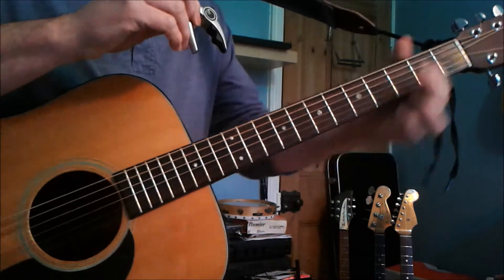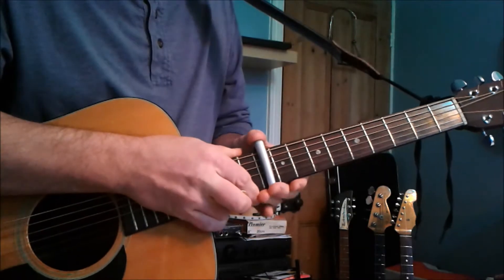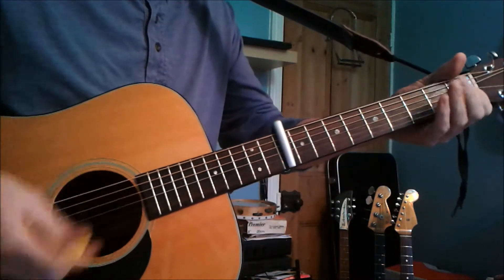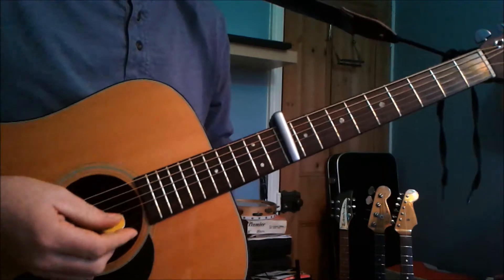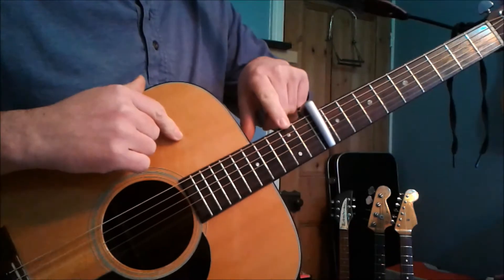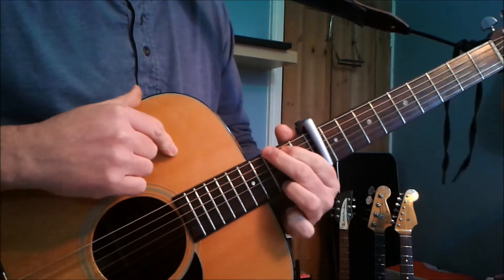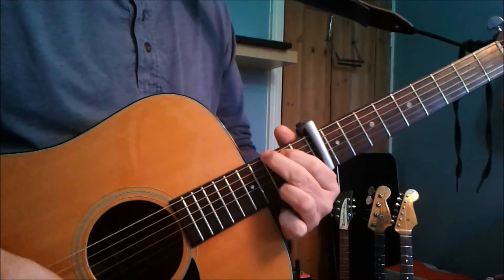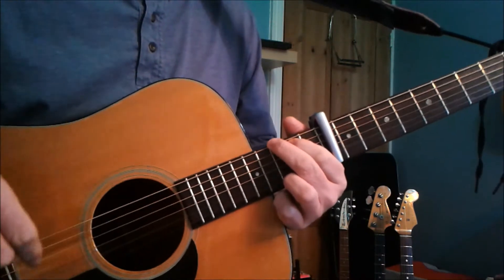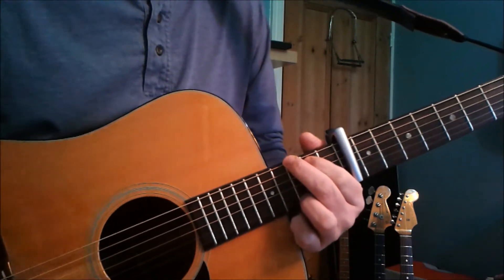So the next thing I'm going to suggest is using the same original chord shapes that he uses, and then we're going to put a capo on the tenth fret. So it's quite high for a capo, but here's why: we've got our E at the octave and we know we want to go for F. By putting the G chord shape on, it's going to land on the thirteenth fret, playing the F chord that we need. It should sound fairly similar — it's an octave up, but it sounds really good with the original.